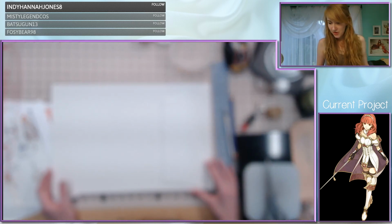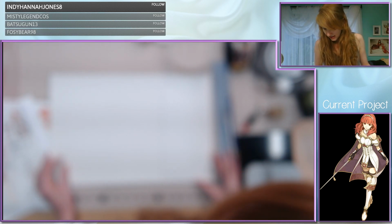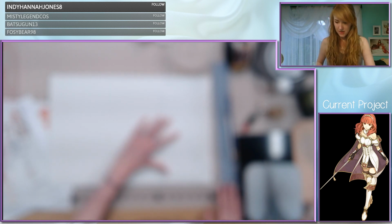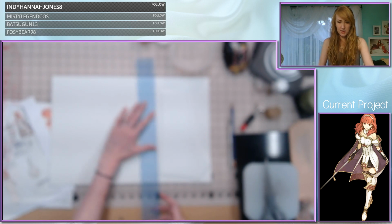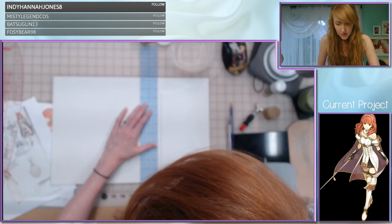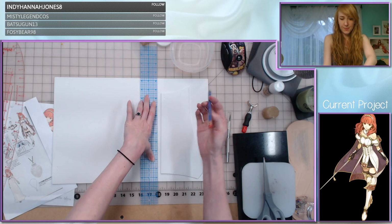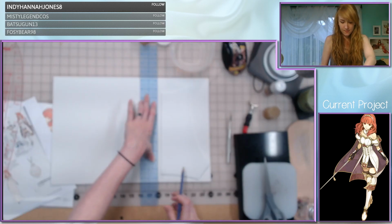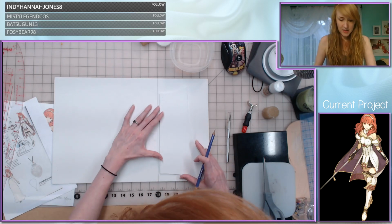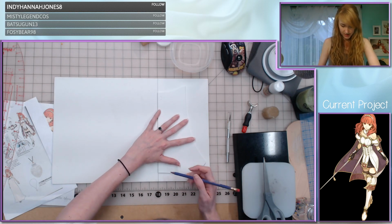I'm going to draw a vertical guideline using my mat. That's fine. And let's do it along this line here. All right, so now I don't have to just eyeball the placement of this. It can be true to this edge.